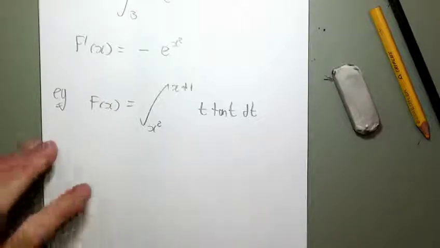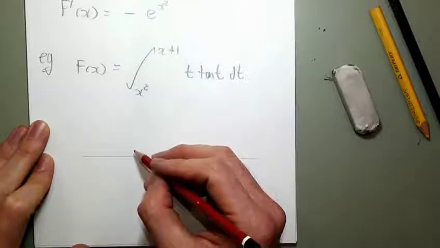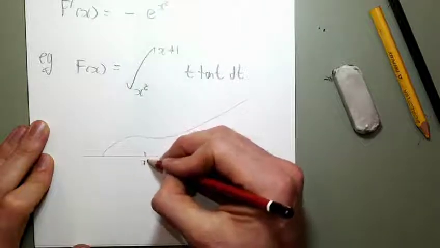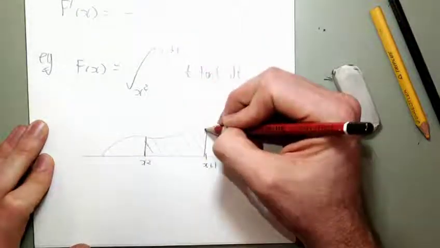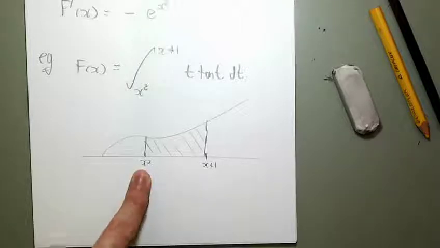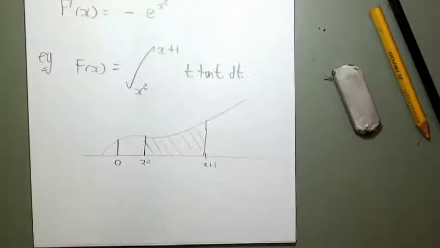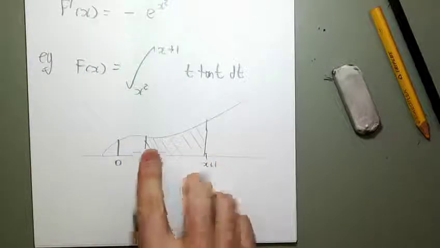Let me think about what this means. I'm not really drawing T tan T because I don't know what that looks like off the top of my head. Here's a function. Here is x squared. And here is x plus 1. And my function is the area between them. So what I would really like would be a number. I'd really prefer this to be a number here. So I'm going to construct it out of one that has a number because I'm going to mark this point here. And I'm going to say my function is this integral from here to here minus this bit here. And that would leave me with a bit in the middle.